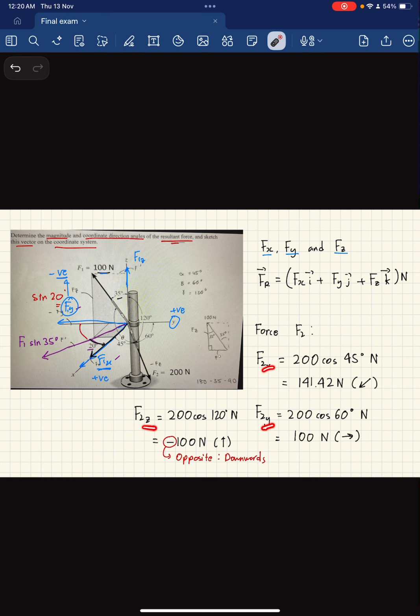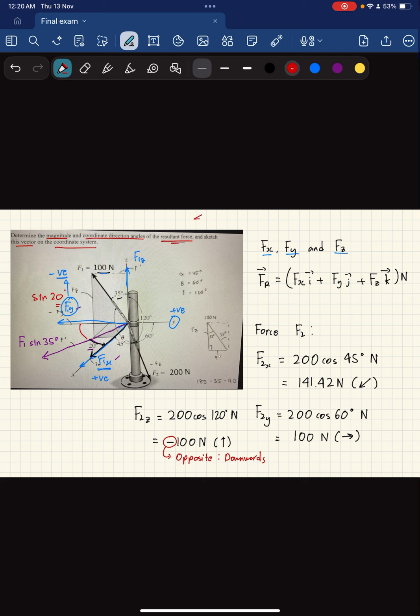So with that being said and done, since we have already expressed the forces into their respective x, y, and z components, we can easily add them up to find the resultant. We can find the resultant x component, y component, and z component, because they wanted us to find the resultant force. Remember that for any resultant force, it is a summation. Let me write it down very clearly with red ink. The summation of all the forces is equivalent to Fr, which we denote as the resultant. This indicates the sum of all forces.